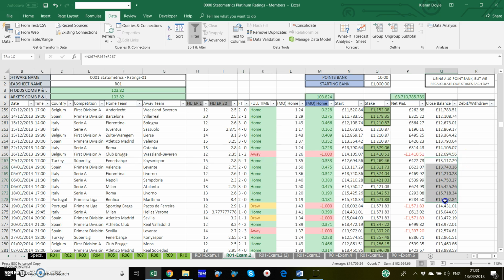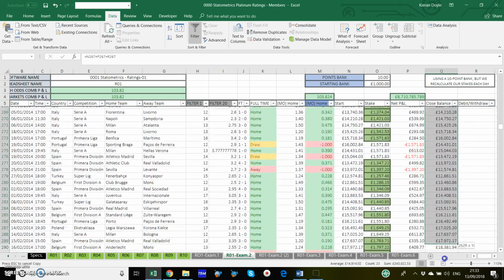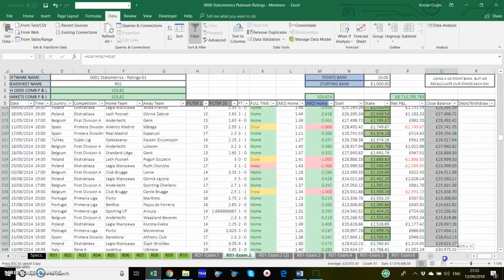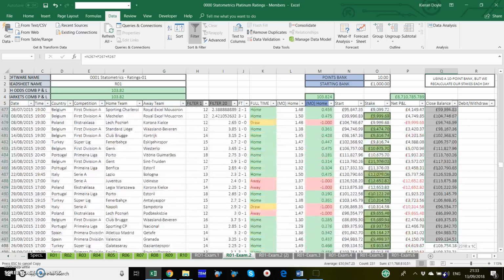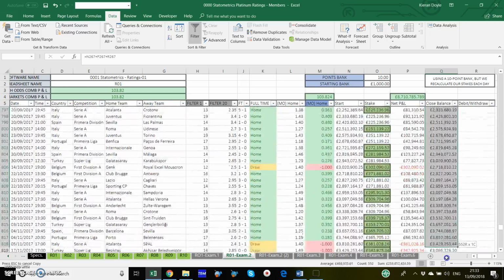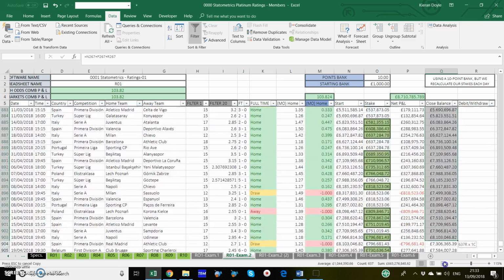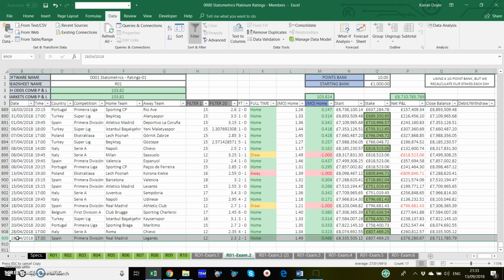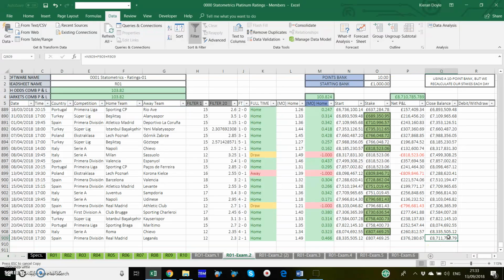And just to show you the power of accumulation using this strategy, because it's a high win strategy, you can see our balance keeps going up and up and up. And if I just scroll forward to 2018, the last game, 2018, 28th, was Real Madrid versus Leganes, and the closing balance would have been 8.7 million.